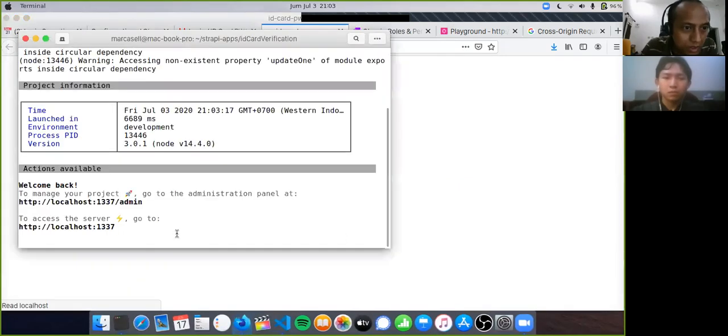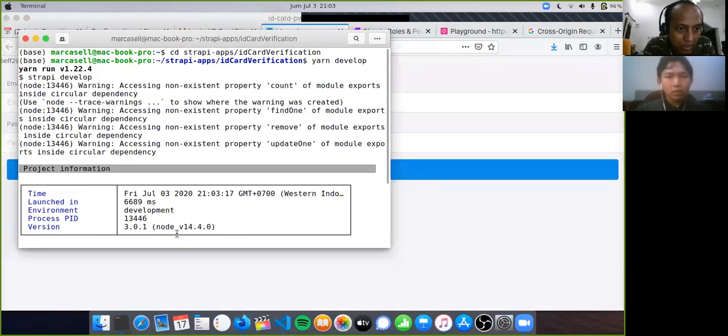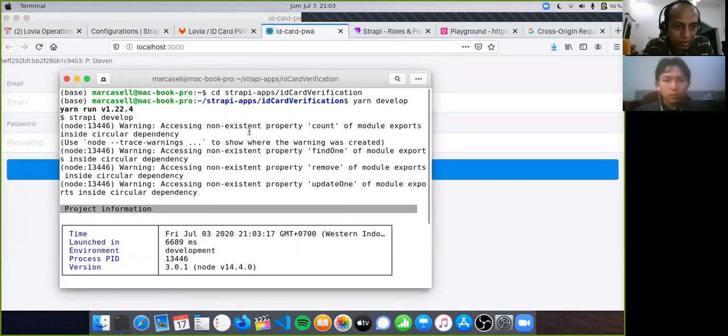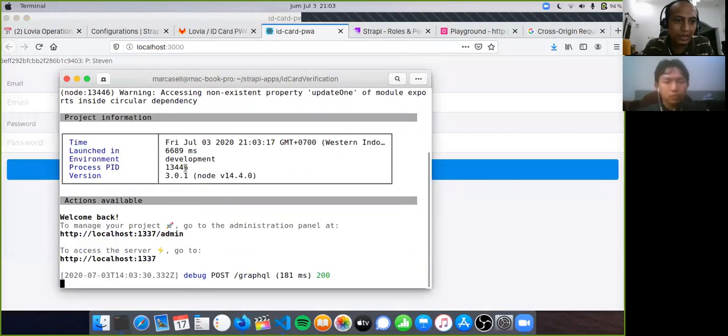Now, you can see the environment here, development. So I think this is the default. Even if you don't set NODE_ENV, you get the development environment. But you can also set a staging environment or a production environment.